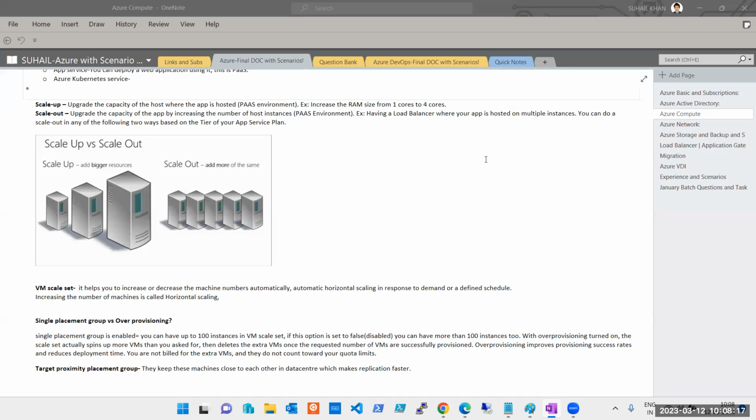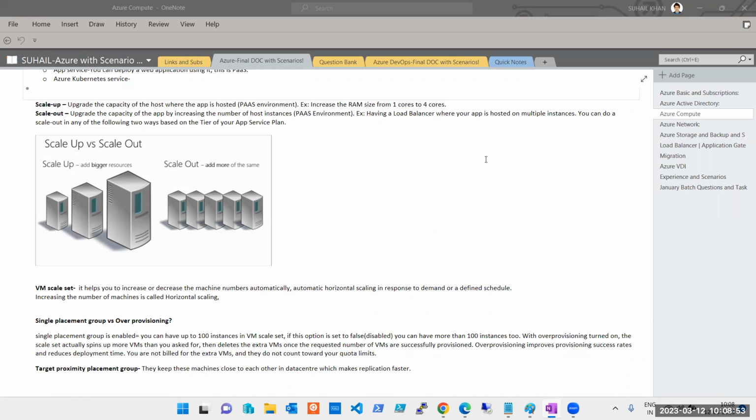As far as I understood, you're talking about availability zone, right? In high availability, there is availability zone, there is availability set, there is virtual machine scale set. So if you say high availability, what will I understand? What will your interviewer understand if you only say high availability? If you say that in high availability I can have machines in multiple zones, but the interviewer was thinking about availability set, then he would think, how did multiple zones come into an availability set? Are you getting the point? Yes, very much.